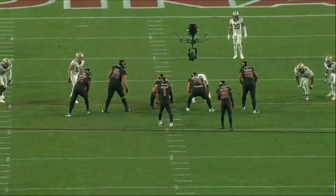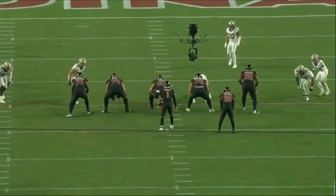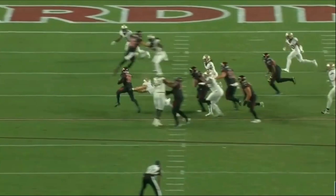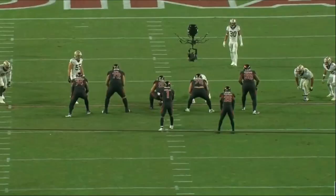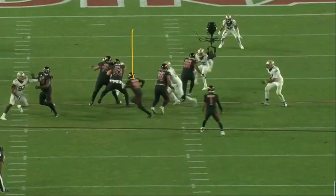The left guard Cody Ford does an absolute beautiful job reaching. This defender here is in the five technique — he is lined up over the offensive tackle, which makes this a very difficult reach for Cody Ford. Number 72 cannot simply just come up and seal off this defender, because had he done that the angle of where the running back would have run this ball would have changed — he would have had to go inside as opposed to the outside. So watch the left guard reach here: as he gets out of his stance he's going to get to the outside, double with the center, make sure to stop that defender, and ultimately let the running back go to the outside. Had Ford not reached to the outside and simply sealed outwards, number 30 or number 32 may have been able to get there and stop this play. This seal block by Ford allows the running back to get to the outside.